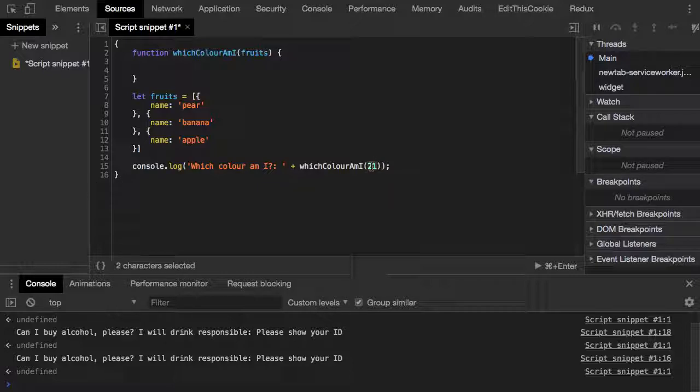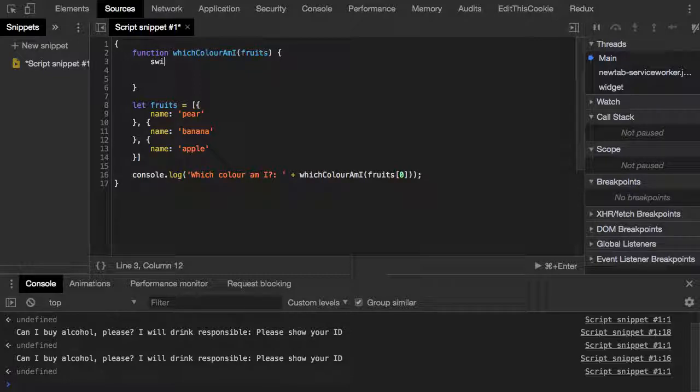So if we pass, for instance, fruits 0, then we can add a switch. Is that fruits plural or singular? Singular, correct, because we are passing a single fruit. So let's evaluate fruit.name, the name of the fruit.